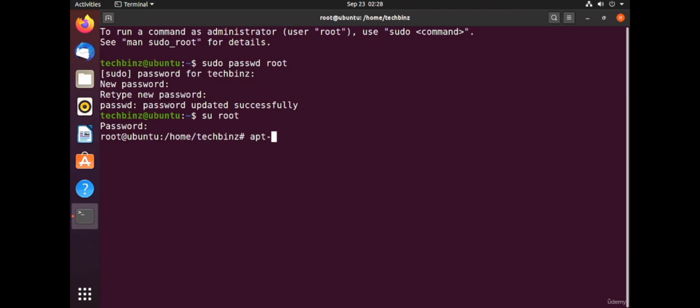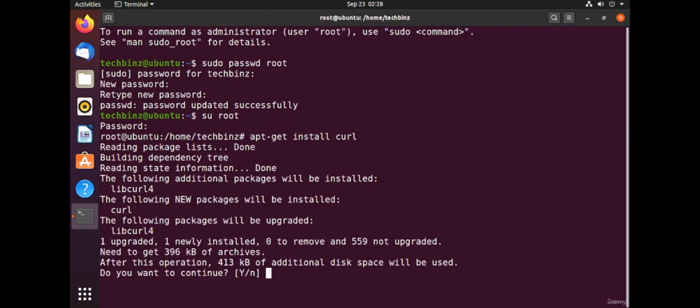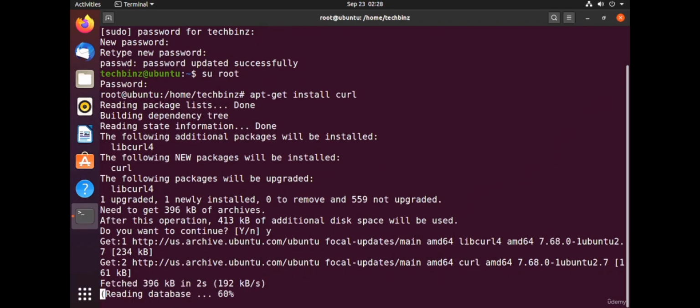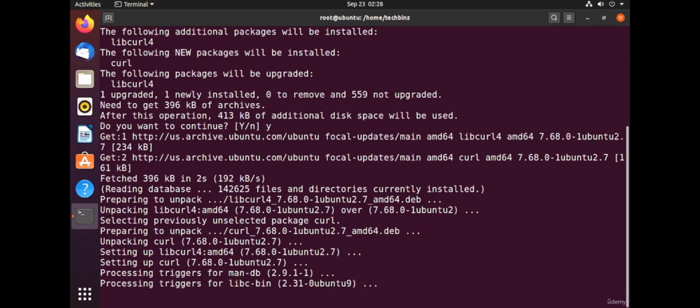So apt-get install curl here, enter Y and press enter. Here our curl is now installing, and after that we will install nmap before installing Metasploit.